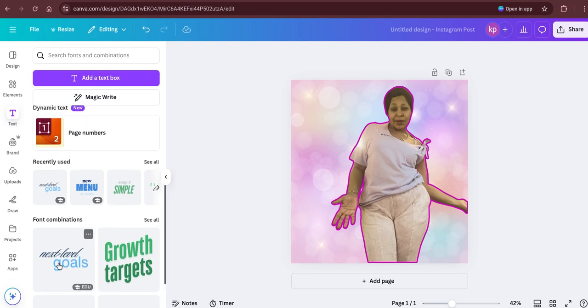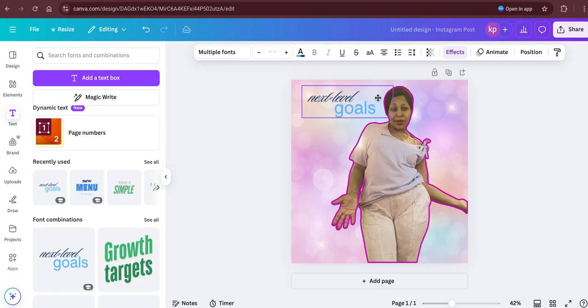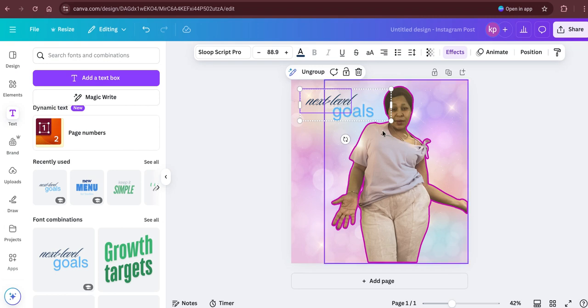So let's say next level goal, and since I'm going to use 3 words here, I don't want to try to reshape this, or it's going to be trouble, because of the way these are set up when you choose an already put together text, I don't know what to call it, a pretext. When you choose these, it's best to try to keep it where it is. If it's a template for 3 words, try to make it the 3 words that you're going to put in there. So instead of saying next level goals, which I could leave for this ad, we'll say next chapter.